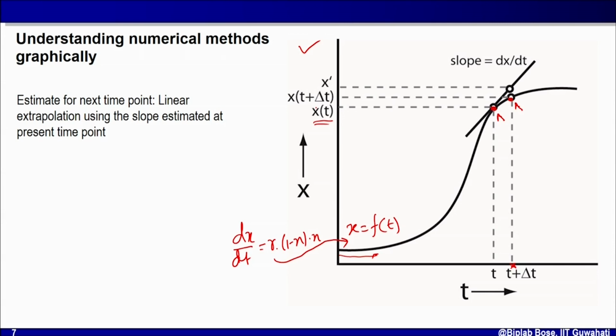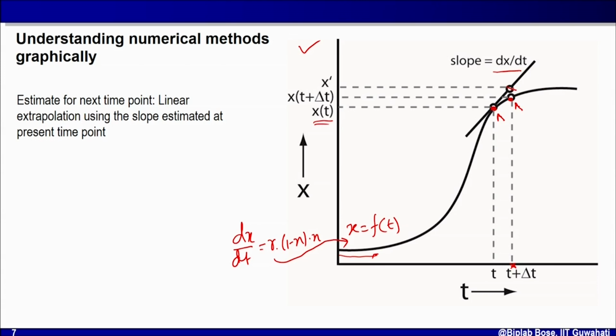But what we are doing in Euler's method is that at this point at time t, we draw a straight line having a slope equal to dx dt. And we extend this line till we meet the t plus delta t position. So we get this point. We take this point as the value of x at t plus delta t.